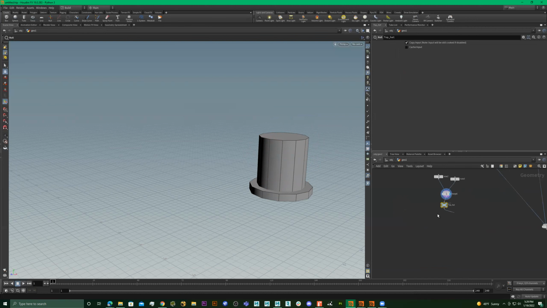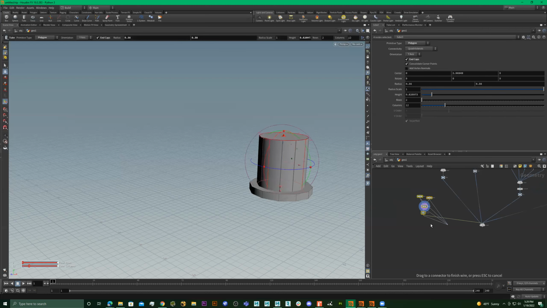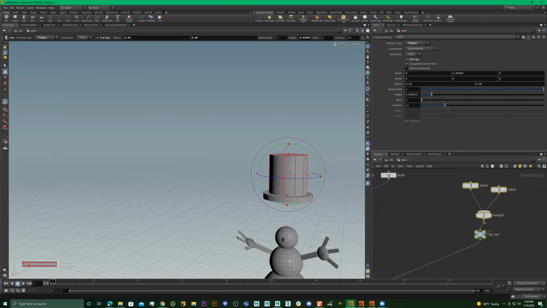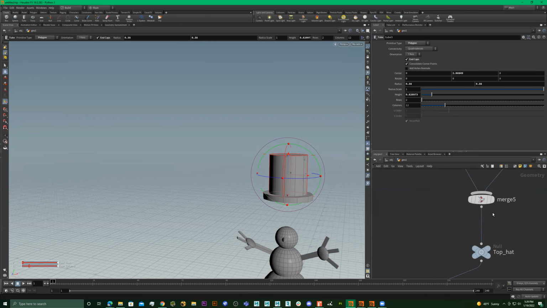We click on this now. If I go over here, it's going to put the wire over there. So if you want to, you can be more organized and place it over here. It's all on you how you want to organize this stuff. So yeah, we have our hat right there, but remember, it needs a transform because it's all in the wrong place.